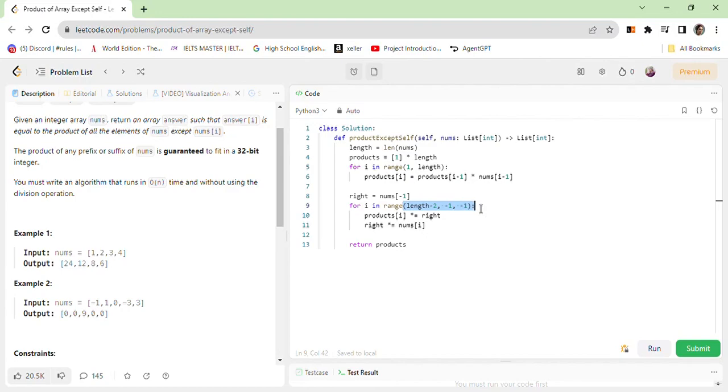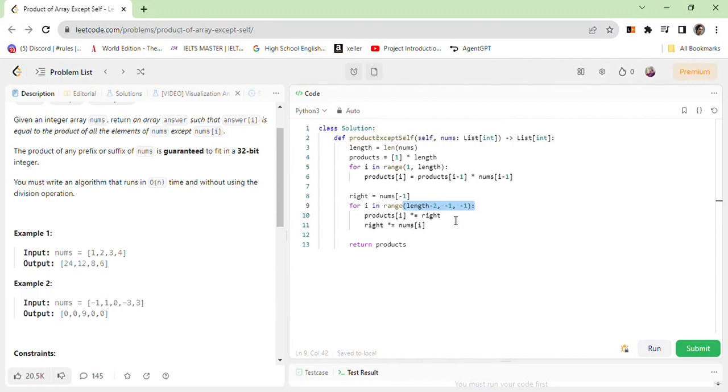So what we are going to do in this loop is multiply each element in the product array with the variable right. Right now 5 is the only number to the right of index 2, so we'll do 6 times 5, which is 30, and then we will update right so that it is now the product of the last 2 elements of nums. So 5 times 4 is 20.